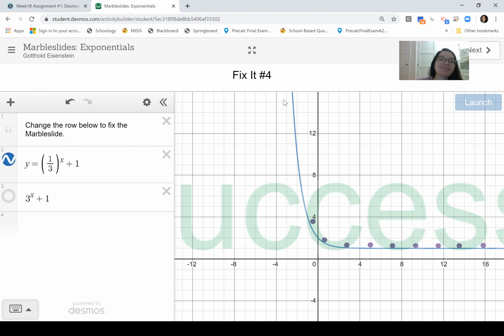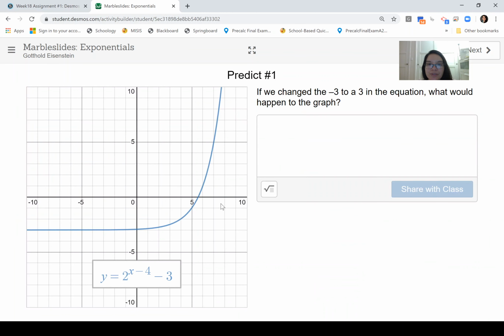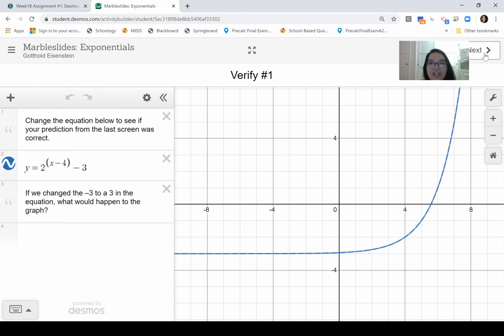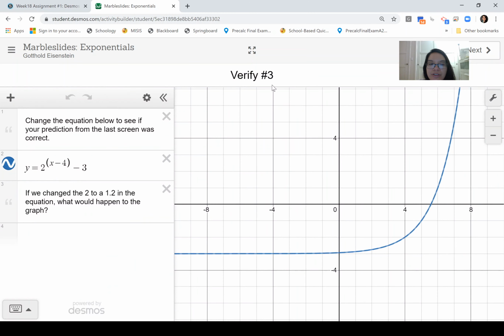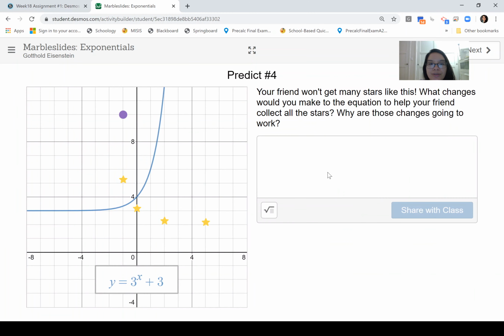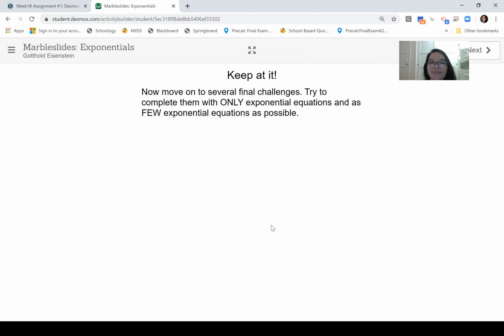Good. Okay, so you've seen there's a lot of different ways to experiment with these, a lot of things that you can change around in order to fix the marble slide, and there's going to be more of these along the way. Here's some predictions that you can make based on what we went over in here, and then there's a couple of challenges ahead after these next few slides here. Okay, so make sure that you're answering each of these completely and you do your best to get all of the stars in there, and do your best to complete all of the challenges as well over here after screen 15. Okay.